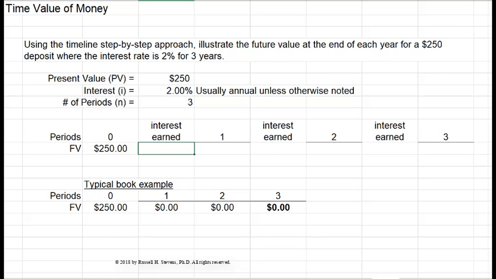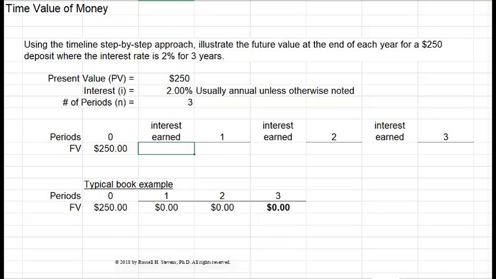There are two schedules on the screen in front of you. The first is an expansion of what you will typically find in a textbook. In order to illustrate the process, the annual interest earned has been added in between each year and number. As the numbers on the longer format on the screen are filled in, the numbers on the typical book example towards the bottom of the screen will fill in automatically.